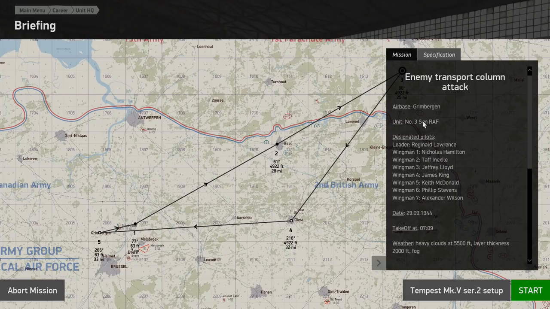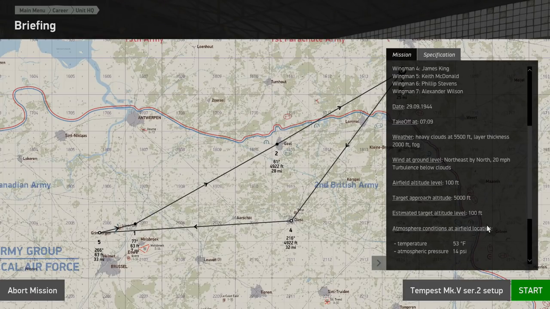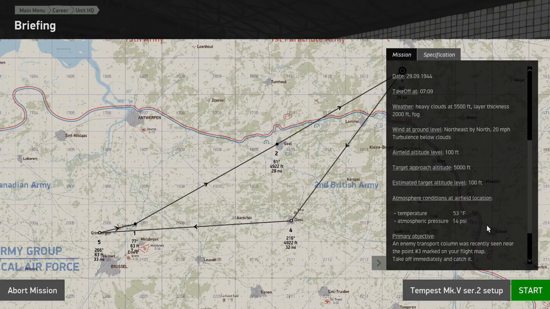Anyway, here we are, Grimbergen, Number 3 Squadron. Reginald Lawrence, our flight lead today. We are going up as wingman Number 2, and there's 8 of us coming out in total. We know the time is 7:09 in the morning. Weather is going to be heavy clouds at 5,500 feet, layer thickness at 2,000 feet, and fog. Oh, it sounds an absolutely wonderful day. Wind at ground level, northeast by north, 20 miles an hour, turbulence below the clouds. That will make ground attack fun.